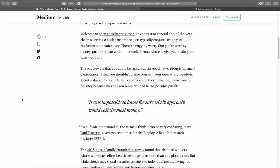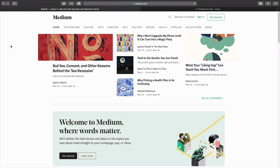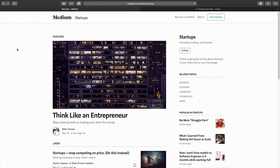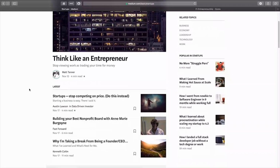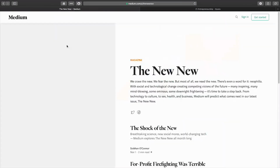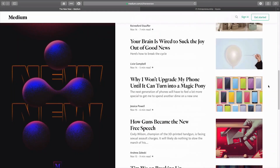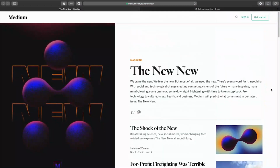You can start a blog on Medium, and in that regard, it behaves just like any other blogging platform. But your content is also discoverable by other users. Readers can follow topics they're interested in and see a feed of content from many different writers on many different blogs. And there's an upvote system, so the best content gets surfaced and promoted to more people. There are also publications on Medium that pick up and distribute articles to a wider audience, just like a newspaper or magazine. So the real value of publishing on Medium is that you can very quickly reach an audience that you wouldn't otherwise have access to.